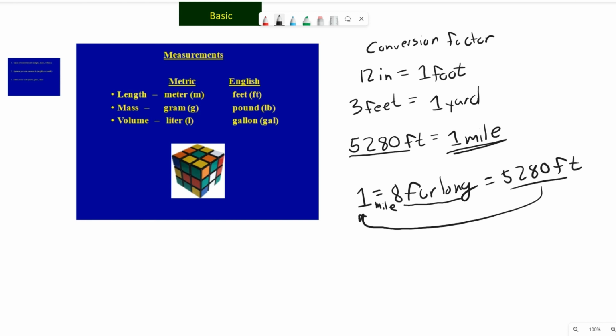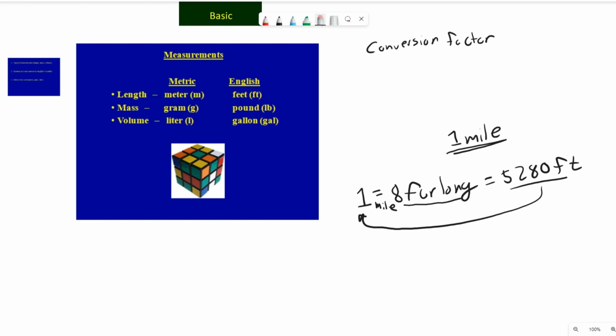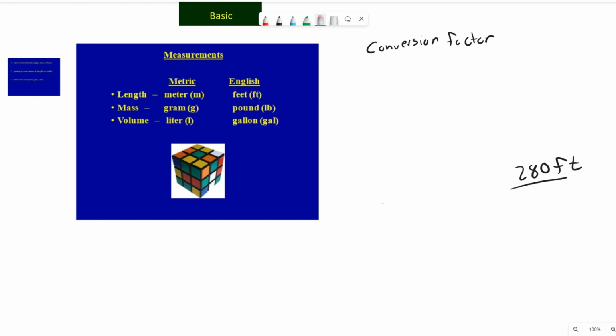But if we take a look at the conversion factors for the metric system, they're a lot easier to follow and understand. If we keep looking at length here, we could do the same thing for volume or mass as well. The basic unit for measuring length in the metric system is a meter, and a meter is about 3 feet.